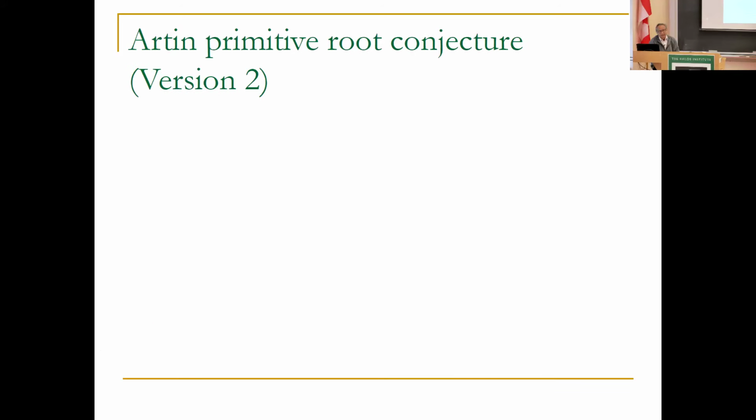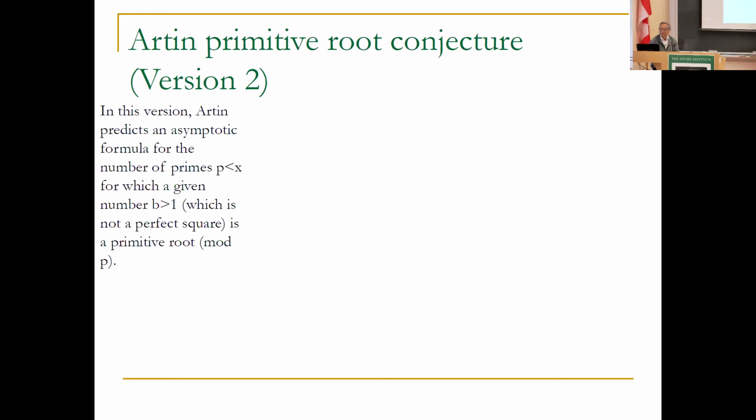Now, so that's the high school version of the Artin primitive root conjecture I just gave you. Okay, so a second version is a little bit more precise. In this version, you're actually going to guess how many primes there are up to x that satisfy this problem. Not just infinitely many, but you're going to try to guess an asymptotic formula of this property. So how would you do this?